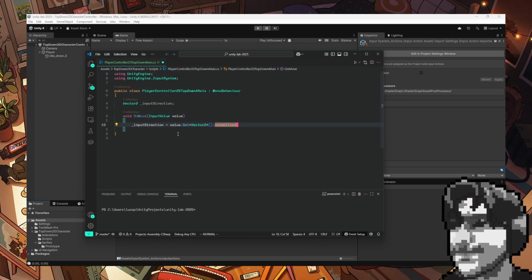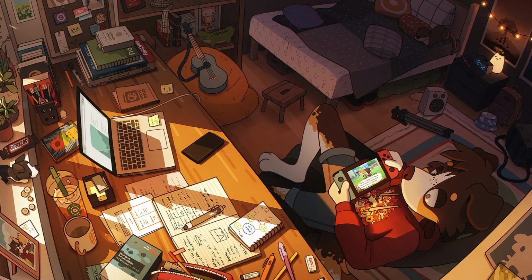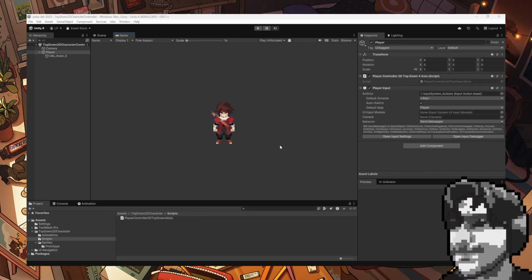Now we're reading the WASD keys, or the arrow keys, or even the joystick should be working right now. Next step, we are going to move. Actually move. We are reading input. Next step, we're going to move. Well, now we need to find a way to move this little guy right here, our player. Okay, and in our game, we are supposed to move only in the x-axis and the y-axis.